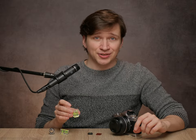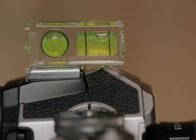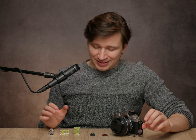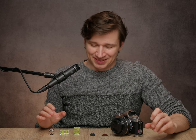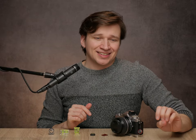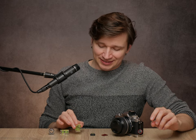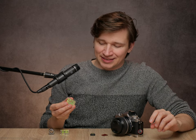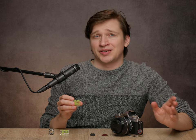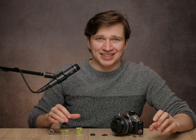You could also go for one of these larger spirit levels to put on your hot shoe. You've got ones with two or three axes of leveling, which is cool, but they are so bulky that I have never actually wanted to use them. Maybe if you're doing landscape photography and you don't like looking at the virtual spirit level when composing your image — but I find the virtual spirit levels to be so convenient that these are a bit redundant. The only place where I have actually used these is when setting up a varipole and wanting to make sure it's completely vertical, but you could use any spirit level for that.